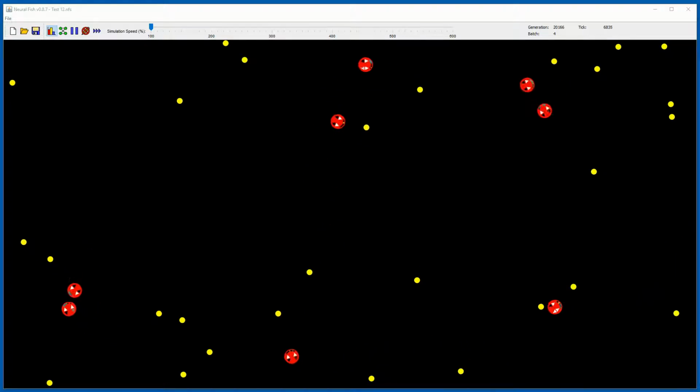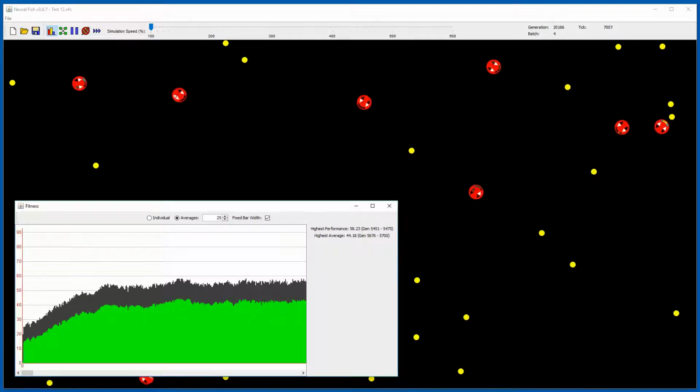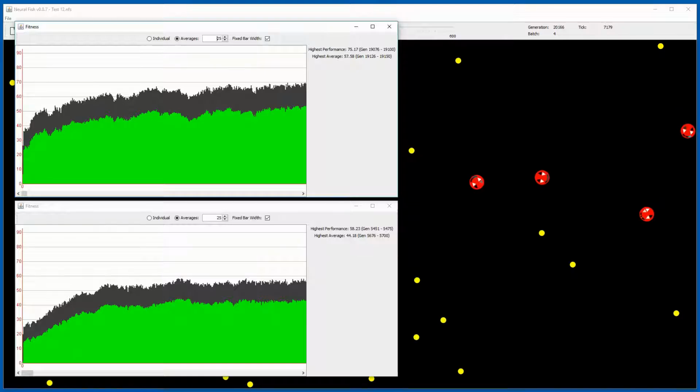And if I bring up the fitness function for the previous simulation, and now we compare it to the current simulation, you can see there's some marginal improvement, but not an awful lot. It's something I think I need to do some tinkering with to find the ideal network for this problem. Other things I could implement with respect to the network are fully interconnected layers and long short-term memory, but we'll have to see how that one goes.